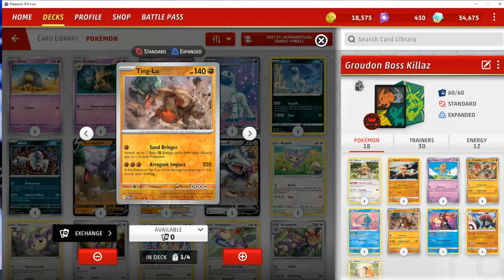And you don't discard energies, which sometimes can be good compared to Groudon's effect that you have to discard. Helps us maintain some energies better when we don't have too many Claydols. And the Sandbringer attack is also nice. You can grab 2 fighting energies from the discard pile, attach them to one of your Pokemon.